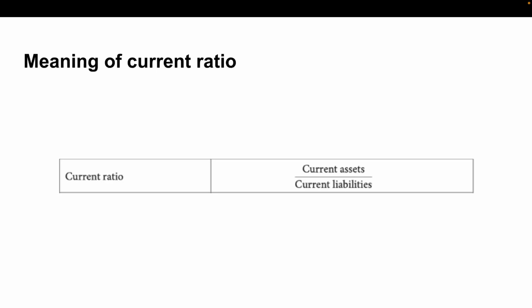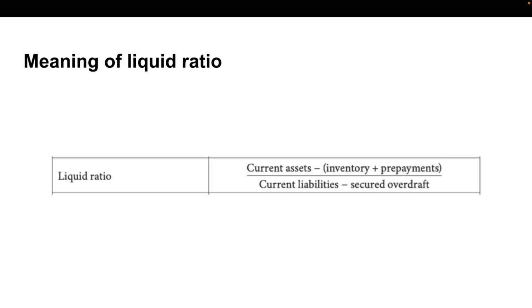So moving on to the liquid ratio. The liquid ratio is very similar to the current ratio, but instead of 1 year for the current ratio, the liquid ratio is for immediate debts, which are those that will fall due in the next 4 to 6 weeks. This does exclude inventory, just because that kind of messes with it a little bit.